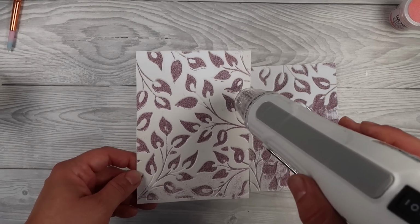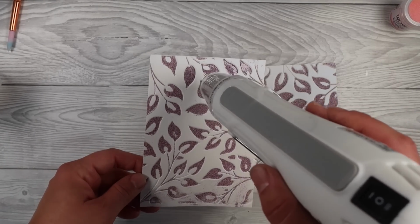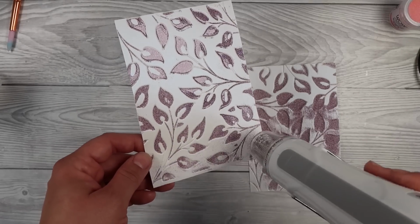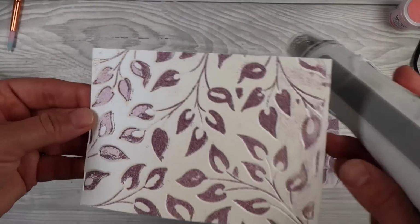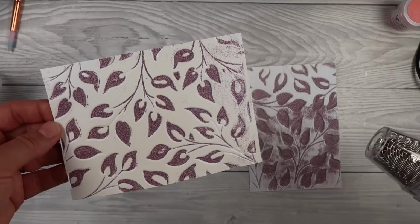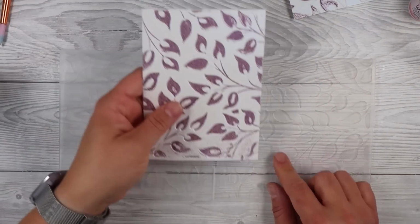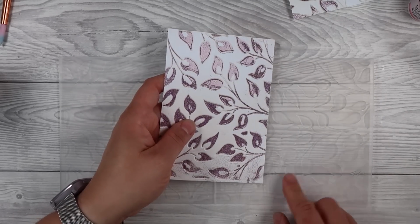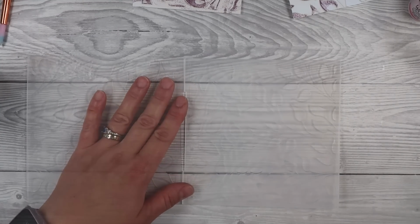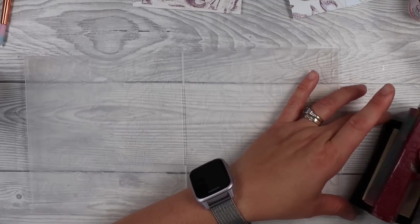Now as I'm heat setting this and melting that embossing powder, you can see the panel on the right. That is the panel where I took my embossing pad and inked direct to the embossing folder, not using a brayer. And you can see it's a lot more of a hot mess. It kind of gets everywhere, but we will use direct from the embossing pad onto the folder for triple embossing. For triple embossing, we can really make that work to our advantage.